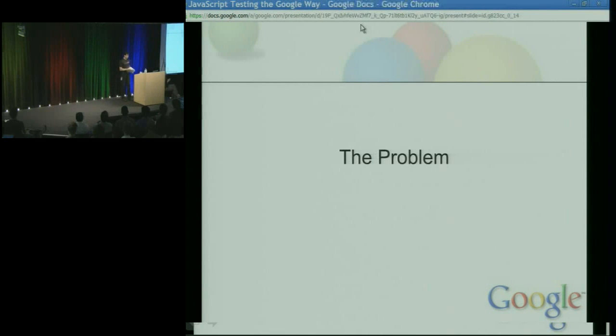Let's first set out the problem domain we're dealing with. Actually, there's a problem that kicked in before I even managed to get the slides written, which is on the abstract. We're trying to come up with examples of proper JavaScript applications. So how many people here can come up with a classic popular JavaScript application? By application, I mean something that starts when you load a web page and persists on that web page, updates, and goes through several different states, basically a classic desktop application, but entirely in your browser. Let's call a few out here.